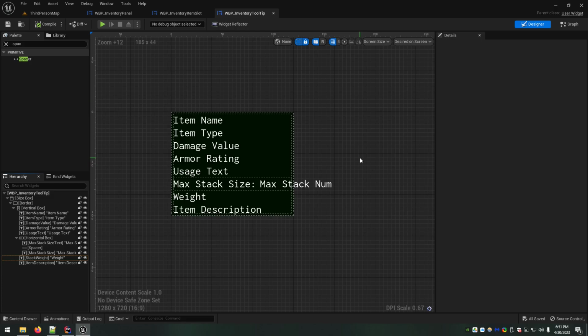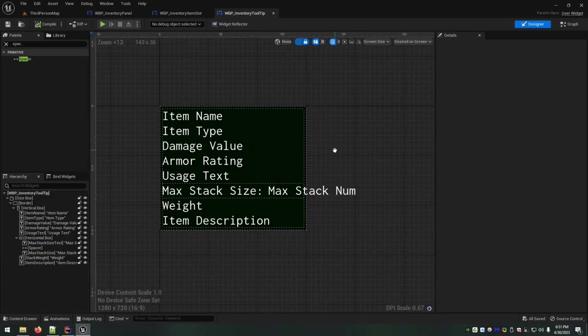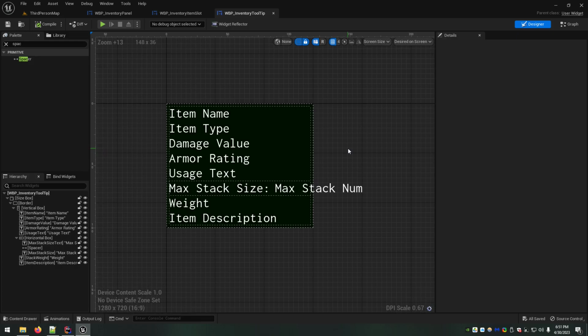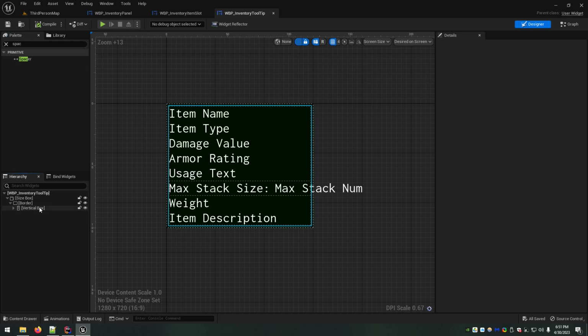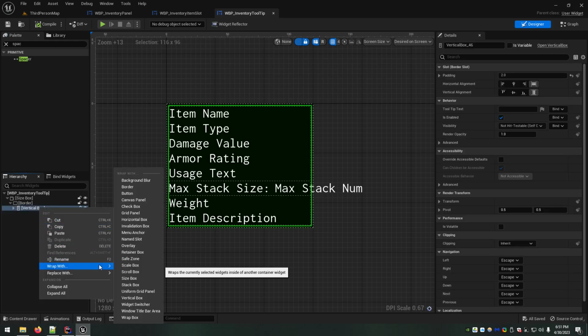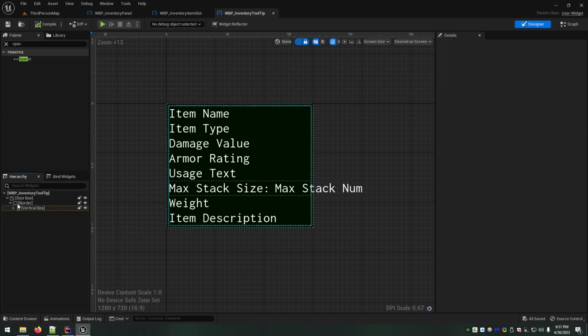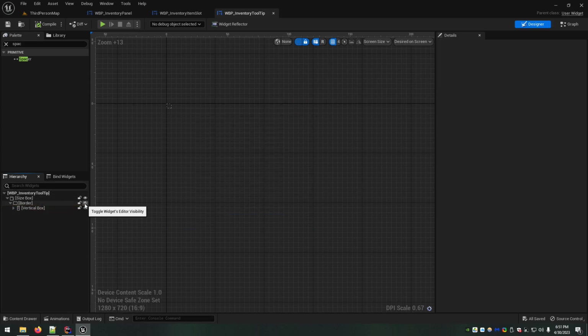Okay, so here's what I have right now for my tooltip. Like I said, I kept it pretty basic. I just gave it a really dark green color in the background here. So what I did was, I had the vertical box, and then you can right click on an element and say wrap with. A border can have a child, so I wrapped it in a border, and the border is the dark green.